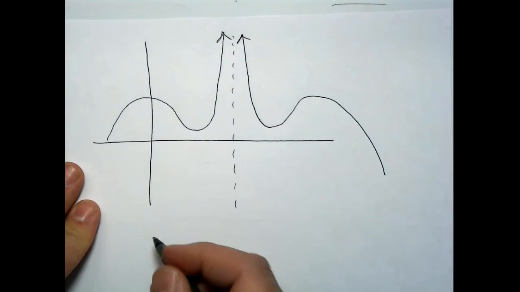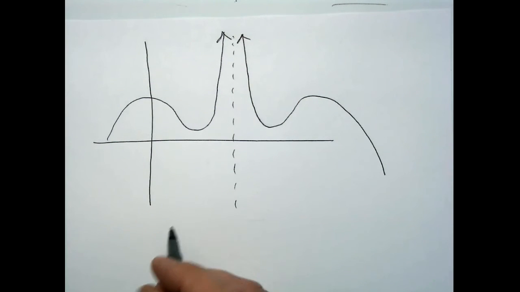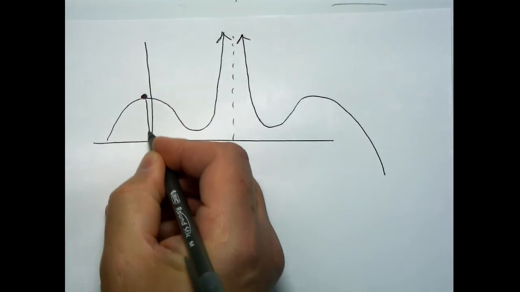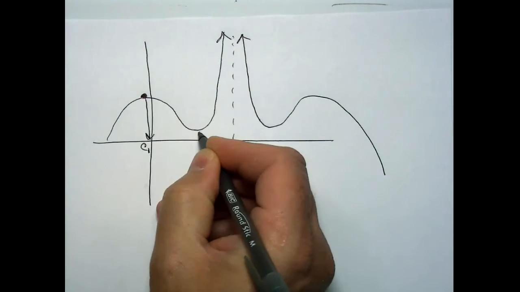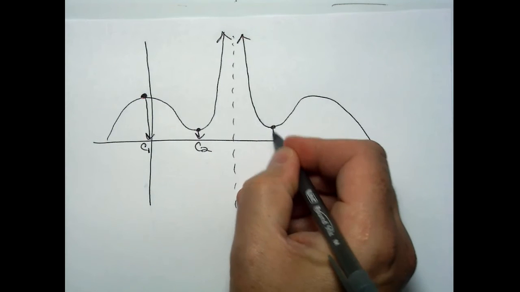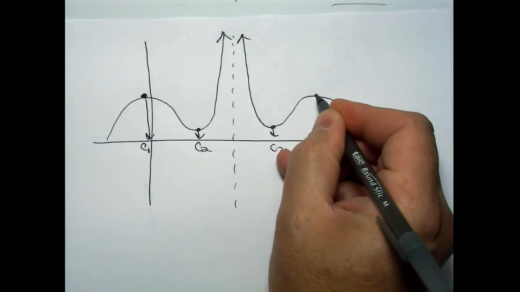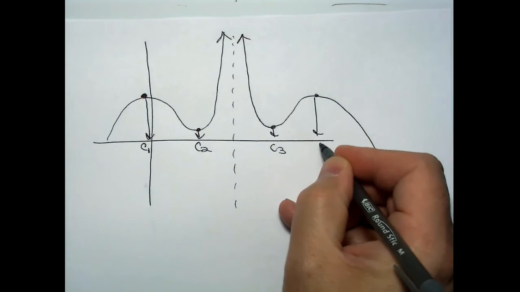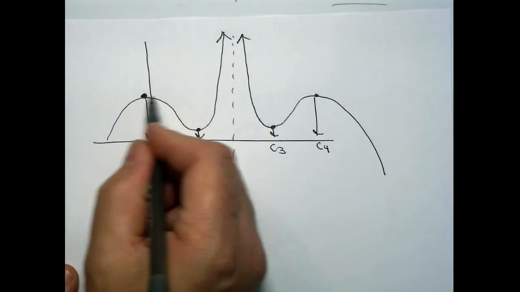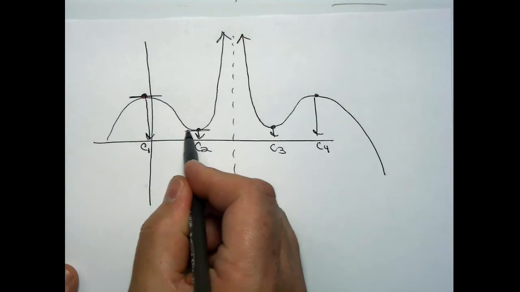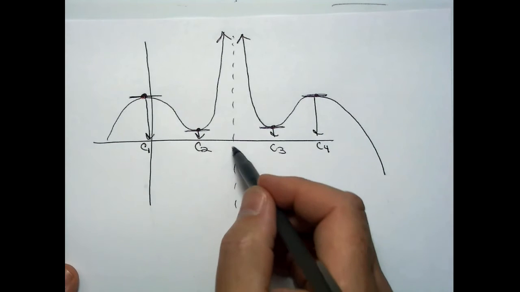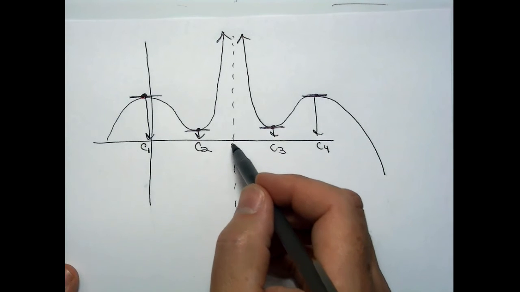So let's take a look at this thing. Zones of increasing and decreasing, intervals where it increases or decreases. Here's my critical number here. That's my first one. Here's another critical number right there. That's my second one. Here's a third critical number here. And finally a fourth critical number here. These are the only true critical numbers on this particular graph because the slope is supposed to be either 0 or undefined. Now I will say that the slope is undefined at this asymptote.